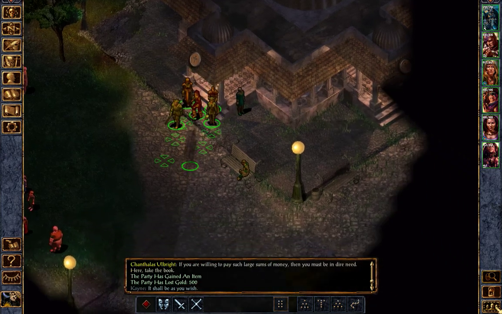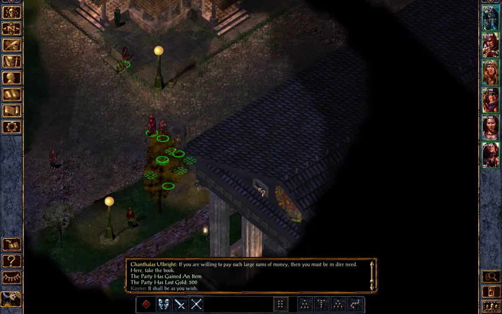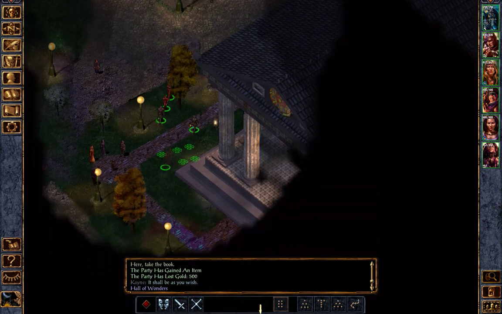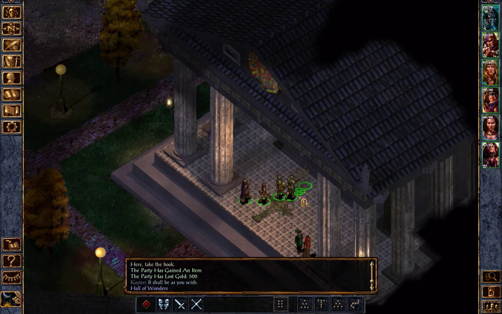Sweet! We didn't have to burgle anything. We just had to give some money and bingo, there it was. I like that. That I like. This is the Hall of Wonders. While we're here, we should probably try and burgle this stupid telescope. Alright, let's see what happens.